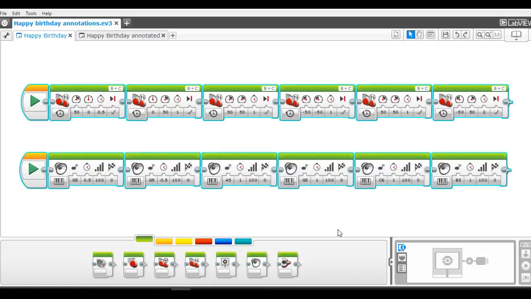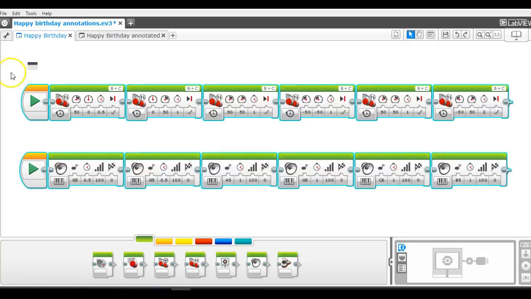So, to help yourself and to help anyone else who is going to use this program, you need to annotate the program. You need to provide documentation. This is how you provide that documentation. See that symbol here? If you hover over it, the tooltip says comment. That's what we want. We want to comment. So you're going to click on it, and a little box will appear.